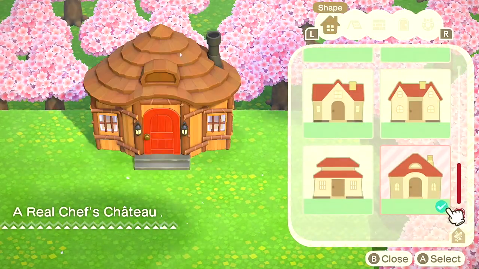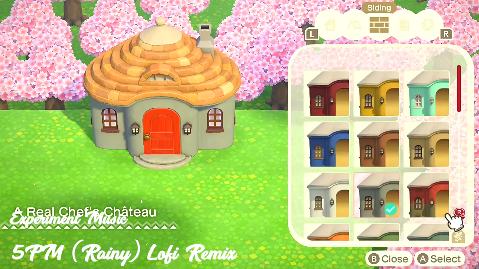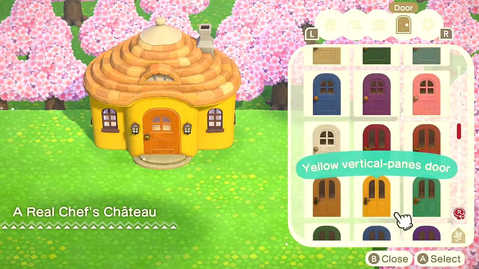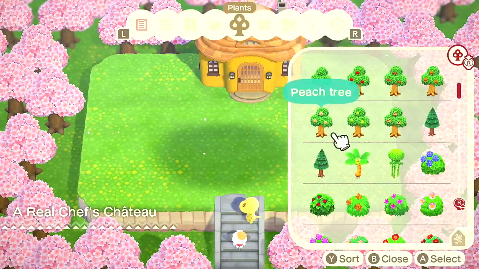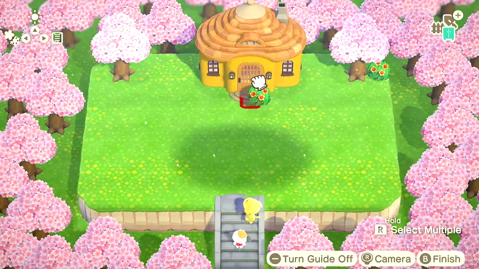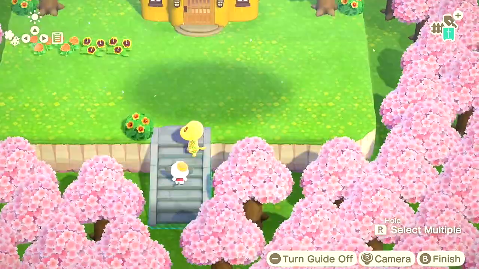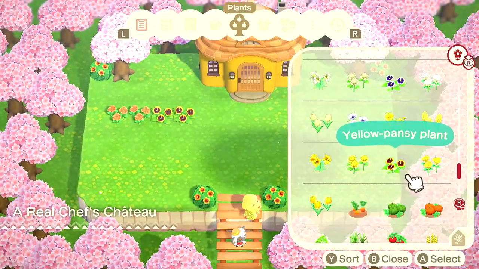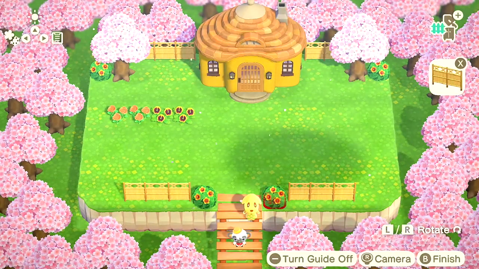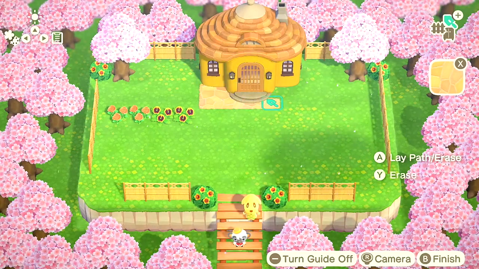So you already know this song is experiment music, rain 5 a.m. rainy lo-fi mix. So with Goldie now, because obviously she wants a little chef chateau type thing, the colors on the outside are gonna be yellow and variations of golds and browns, because she's so cute. So those are the colors I'm going for. So yellows, oranges, things of that nature, right? If you guys haven't checked out the Animal Crossing videos, this is Happy Home Paradise, where I'll be designing vacay homes.